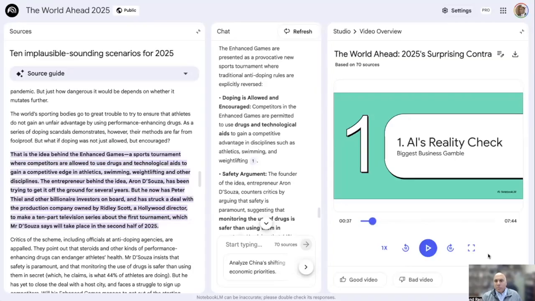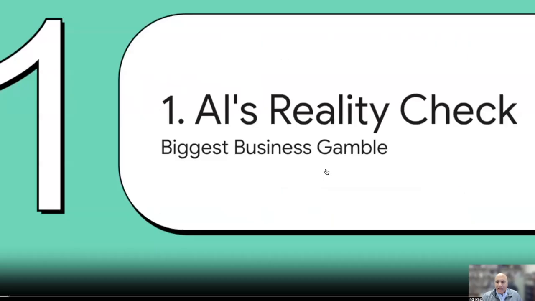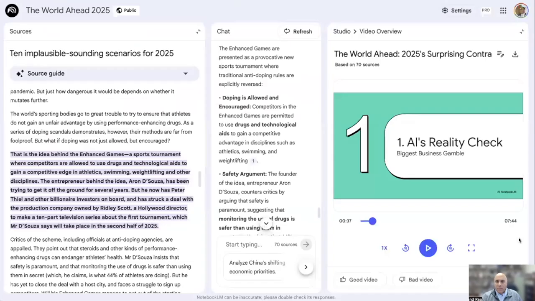The video overviews produce slides, basically. They're just static visuals with an audio overview. And depending upon how you set up that audio overview or the video overview, it'll give you just a general overview, or you can have it drill down in some specific ways. And we'll look at some examples of that. But this is not bad content. I can make it full screen. I don't know if you can see that. I put it full screen on my computer, or you can just watch it within the notebook.